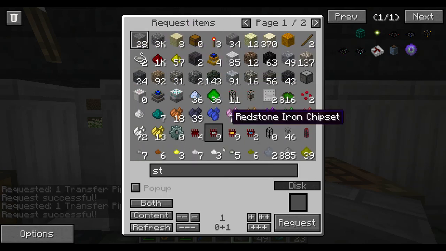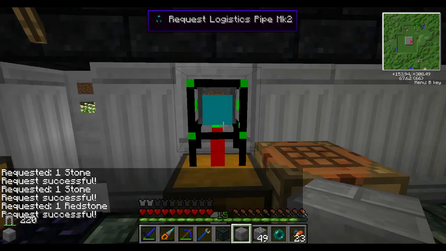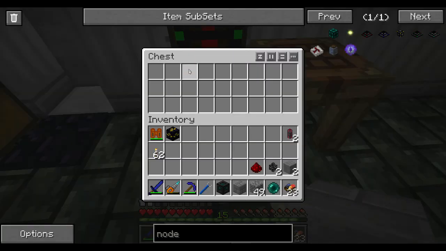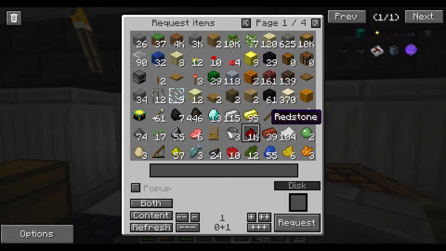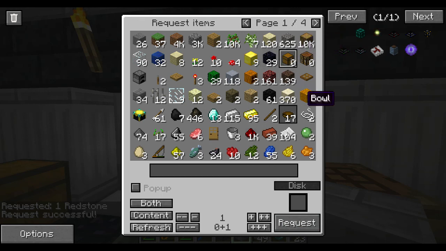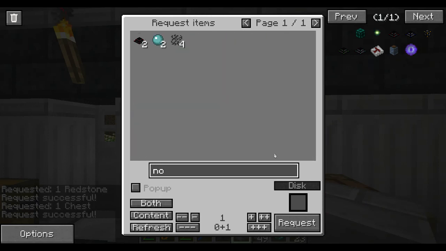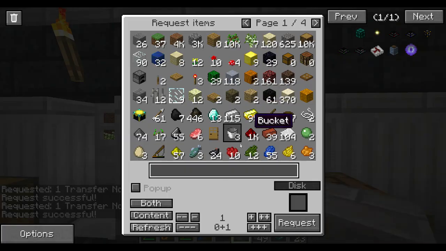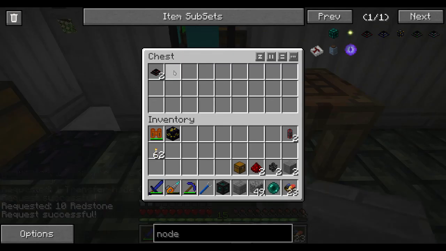And some stone. We'll get 2 of those. A little bit of redstone. And we have our ender pearl. And we're just waiting on our redstone here. There it is. Oh, we also need a chest. And I think we need 1 more redstone. And let's just request a chest. And while we're doing that, I should have 2 transfer nodes that I can go ahead and request already. And I might as well request about 10 more redstone.